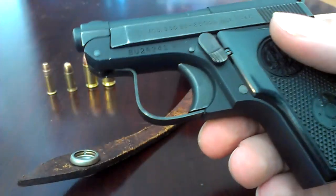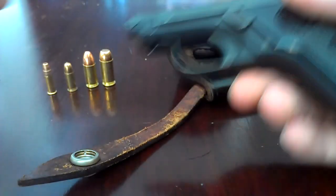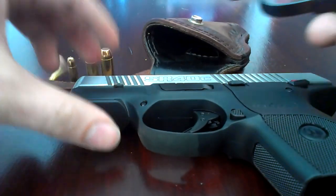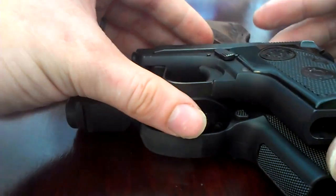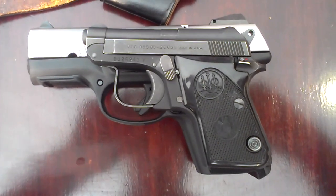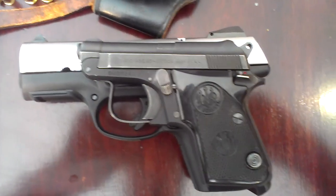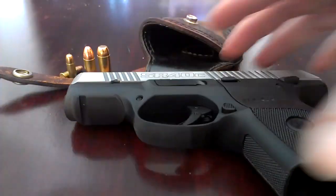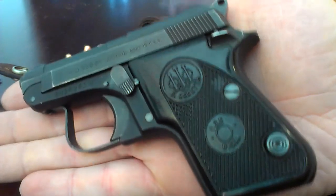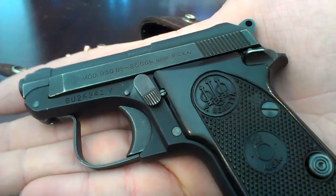As a size comparison, I'm going to show you my SR40C, which is a concealed carry pistol. It's a compact pistol. You see that Jetfire is just tiny compared to it. You can literally just set it in your hand, and it fits.